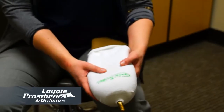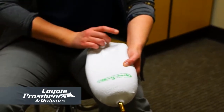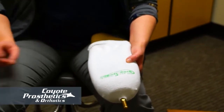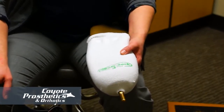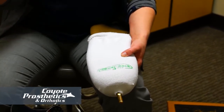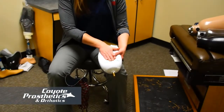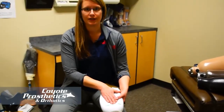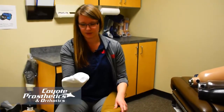And they come in different thicknesses. This is a 3-ply sock. It says right on there, some of them have different colors on the edges. Generally the ones that we use are lightweight, 3-ply, 5-ply, and sometimes 6-ply. And the higher the number, the thicker the sock. So they're pretty easy to deal with that way. You can just wash these like any sock, washer, dryer, or you can hand wash them, let them hang dry. That's kind of your choice.